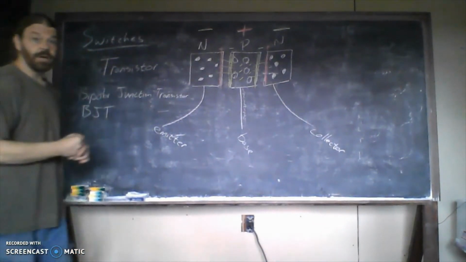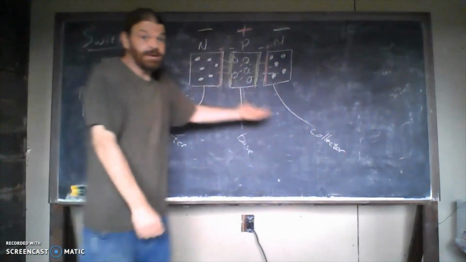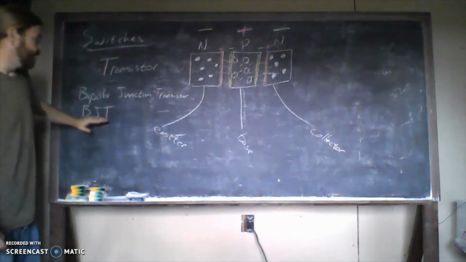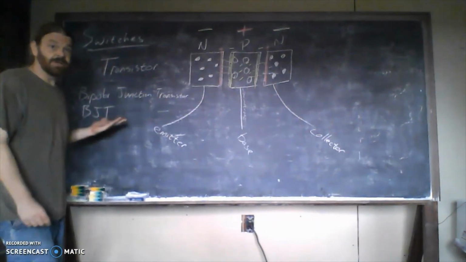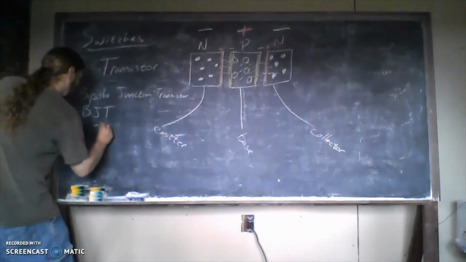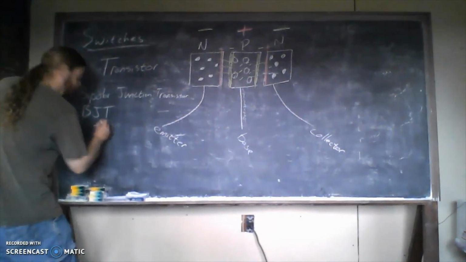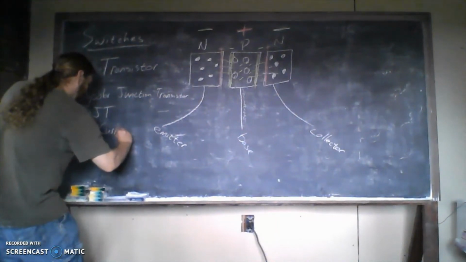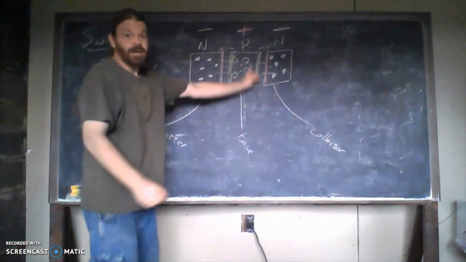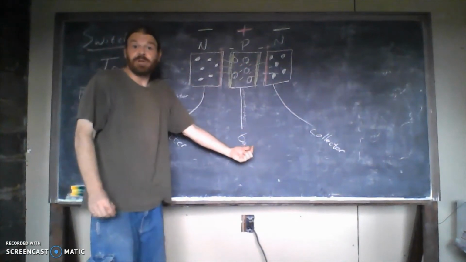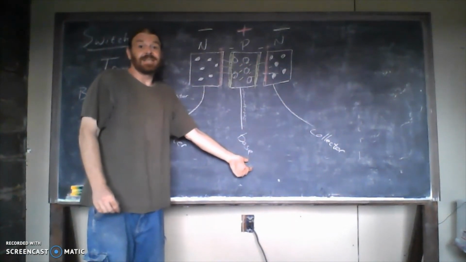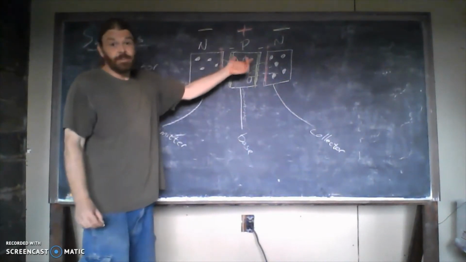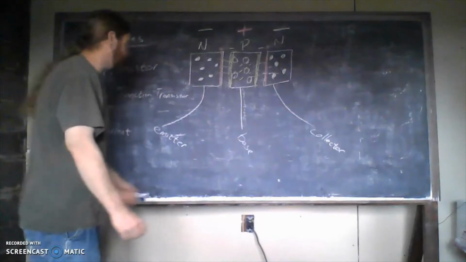And the important part, just as a quick introduction, is that there's definitely a lot more to get into about transistors. But the important part of why I'm bringing up the terms is that a bipolar junction transistor is controlled with current. So it's when we apply a current. Current is the flow of electricity, and the flow of electricity is electrons moving. So when our electrons are moving, that's a bipolar junction transistor.